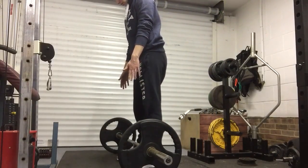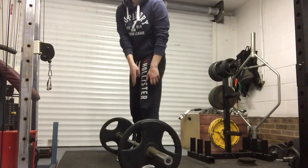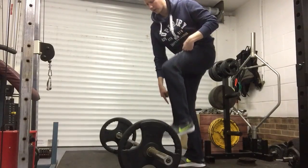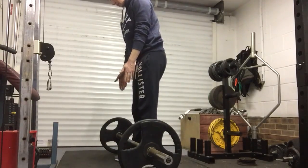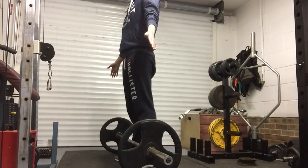When you set up to the bar, you want the bar to be cutting through the centre of your foot. So literally through the middle of your foot here. That's usually going to be in a pretty good spot to pull from. So you set up your feet, bar's bisecting them through the middle, we're good to go.